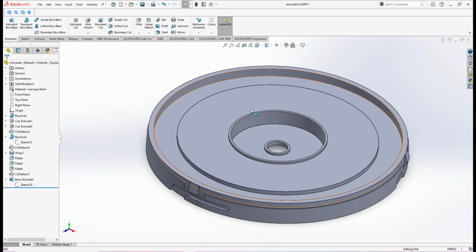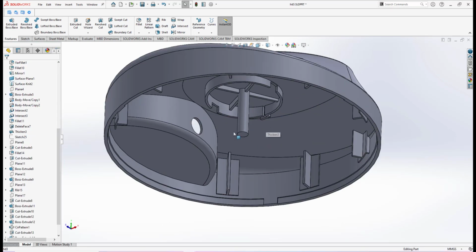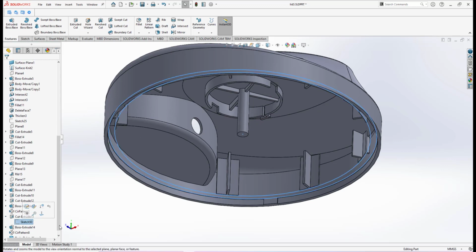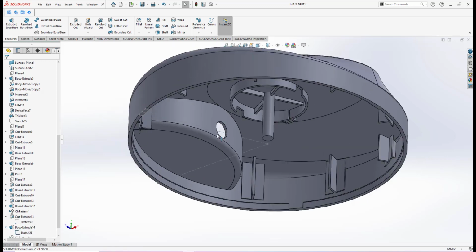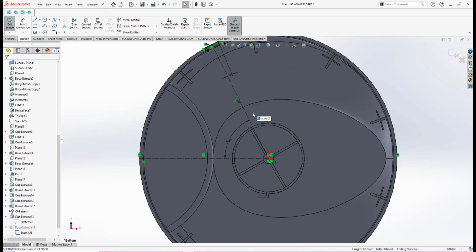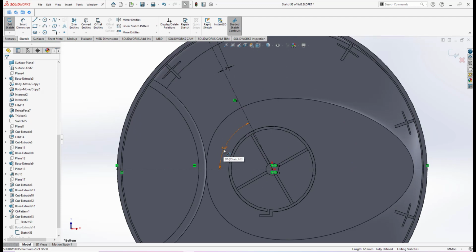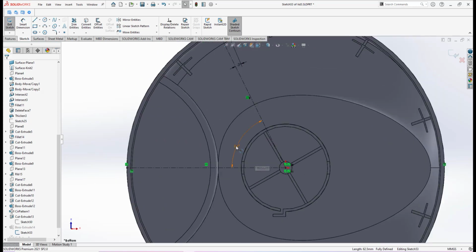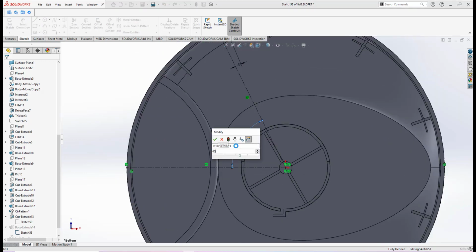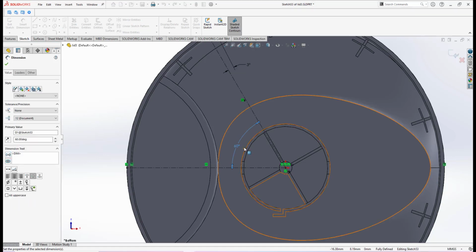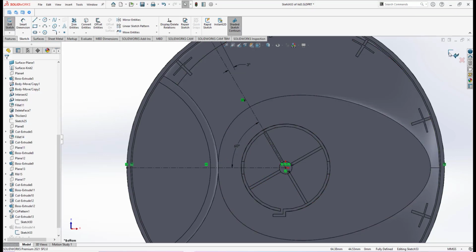The middle plate is at an angle of 120 degrees, but in my lead modeling, if I scroll down and edit the sketch that I did earlier, the angle is 64 degrees, so it will not match. So I need to do a correction. I need to adjust the angle here to 60 degrees. Okay, the angle is 60 degrees. Then I exit my sketch.